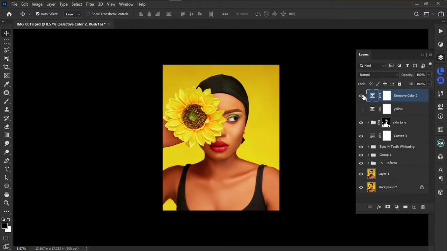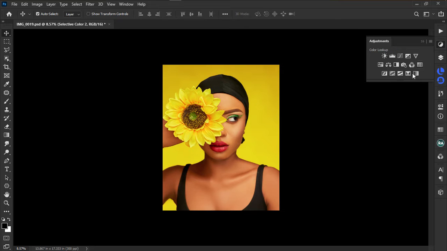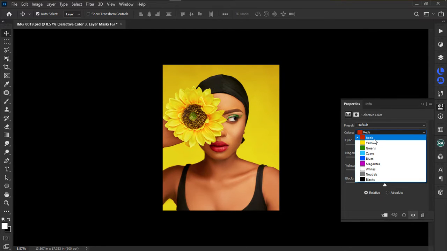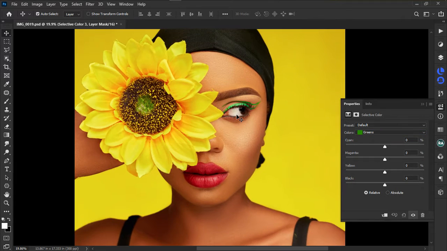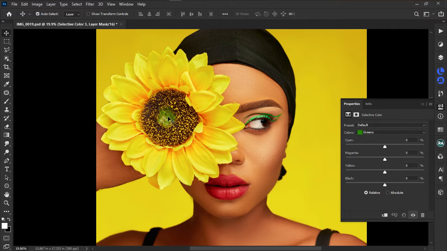Now you can go ahead and turn this off, and then go right back to selective color, and let's select the next color, which is green. Remember we have green here and we also have a little green here, so that's what we'll be concerned about. If we do this, you see what that does to the green. So let's keep it here. Let's pull this in, see what that does. Just take it down here, it gives that greenish feel by increasing the cyan.